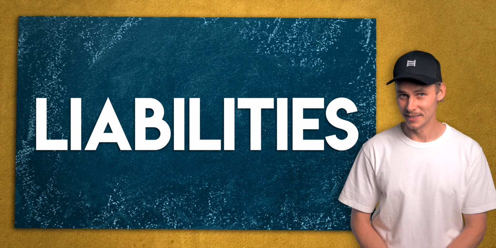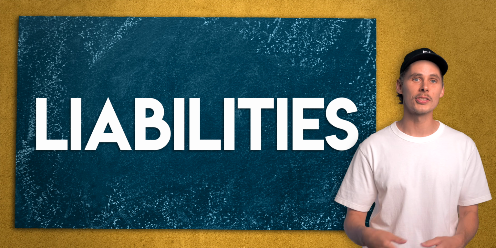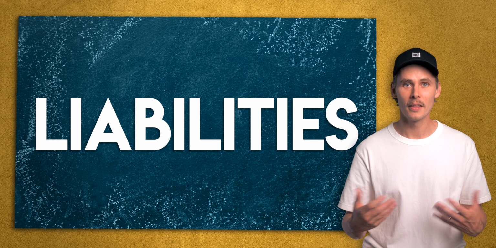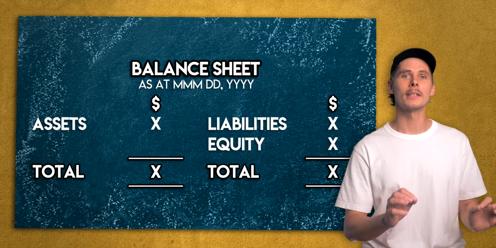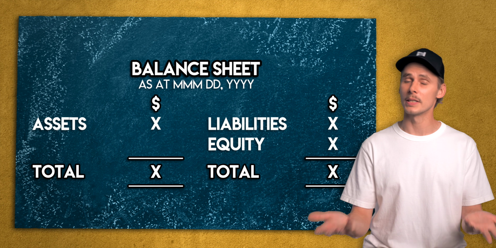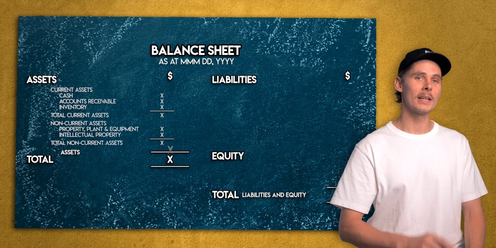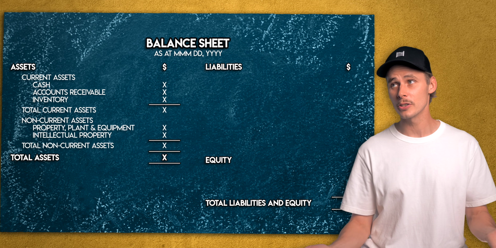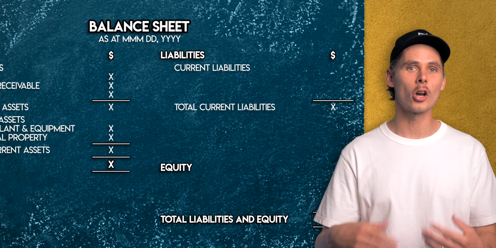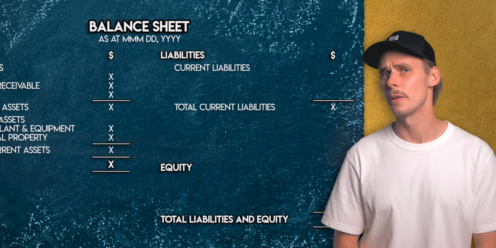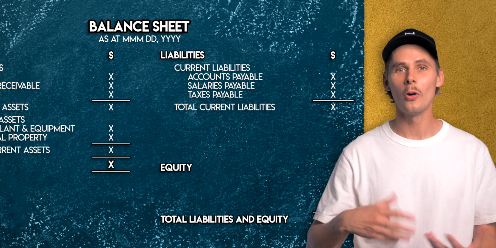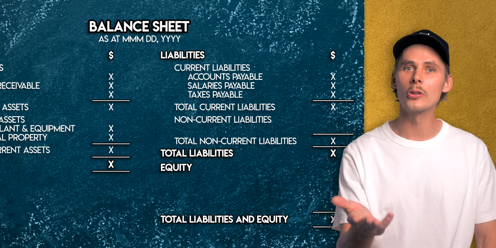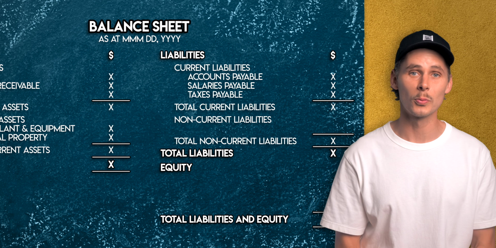What are liabilities? Liabilities are debts or obligations that a business owes to external parties, things that require the sacrifice of an economic resource in the future. You can find them on the right side of the balance sheet because they represent what a business owes. Just like assets, liabilities can be split into 2 groups, current and non-current. Current liabilities are short-term obligations that need to be settled within 1 year. This includes a lot of terms with payable in the name, like accounts payable, salaries payable, and taxes payable. On the other hand, non-current liabilities are long-term obligations that aren't expected to be settled within a year.